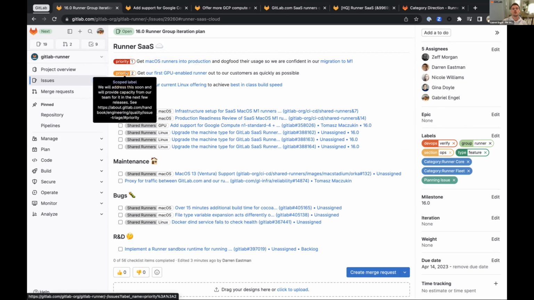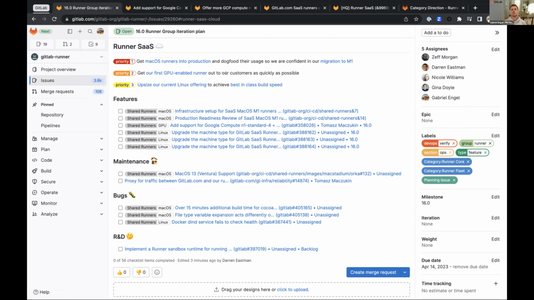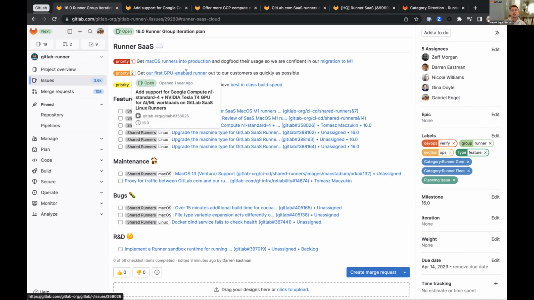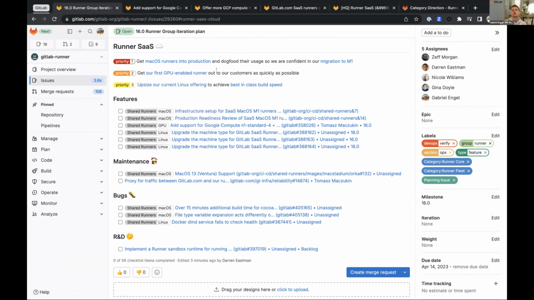The other topic we are focusing on, which we kind of have everything set up already, and it's a bummer that we couldn't release it already with this iteration, is to get our first GPU-enabled runner out the door, which really will unlock all our ModelOps customers to start building and training their own models and using GitLab CI for it. Unfortunately, we're currently still waiting for some quota increase and are kind of blocked. Probably, as you all know, GPUs are kind of sought after on the market right now, so it's not too easy to get them, but we are really doing our best here to get this out in the next 1 to 2 weeks and then release it officially with the upcoming release.